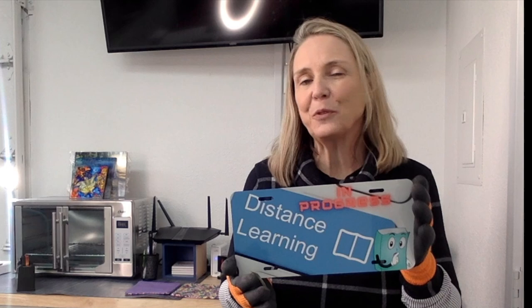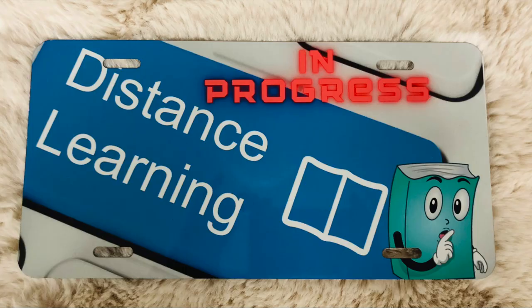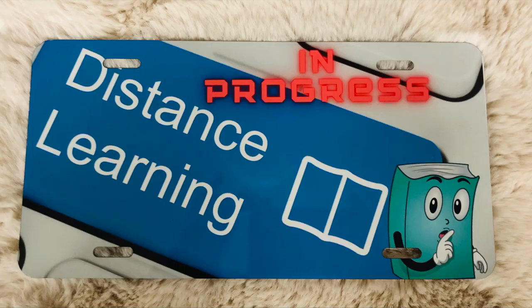Remember, my husband absolutely loves the ones with our custom cars on it — that is definitely a great idea — but think about all the different sayings that you can do with these license plates. I'd love to see what you guys do with license plates, so make sure you tag me on any of your social media channels. Thanks so much for joining me for another Inspiration Friday! Here's a close-up view of that custom car one I did for my husband and the one we did today. I sure hope you enjoyed this on how to sublimate on a license plate — check out my blog at funstuffcrafts.com for other DIY projects.